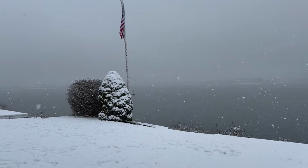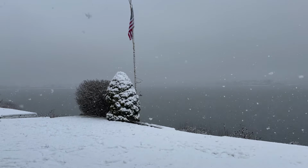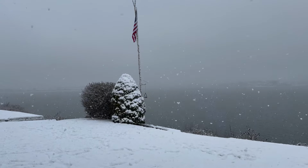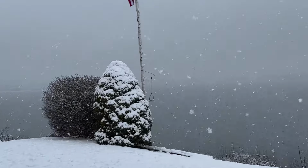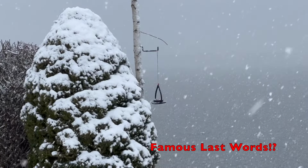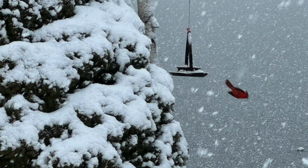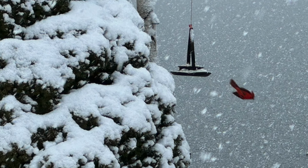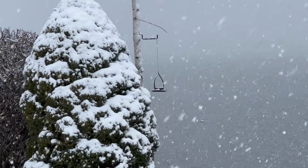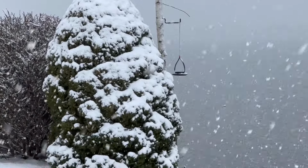It's 11:20. Just came out. I just wanted to get a picture of these snowflakes. They're so huge. That means it's about to change to sleet and rain. 34 degrees here on the water south of Boston. We're not going to have to worry about any freezing rain. Come on, birds. Where's the cardinal? Please. There's going to be a heavy-duty refreeze, though. If it stayed snowing like this for a while, it would be passing 6 inches soon, but that ain't happening here. All right. Back to out the door.